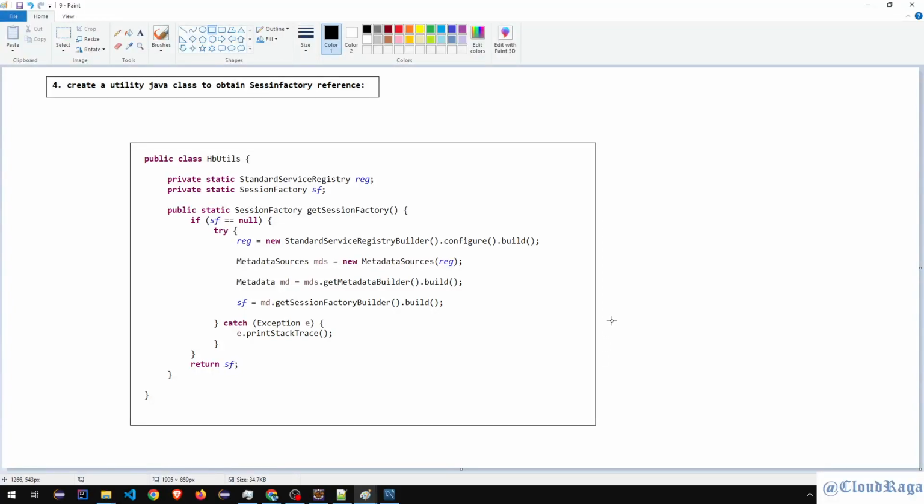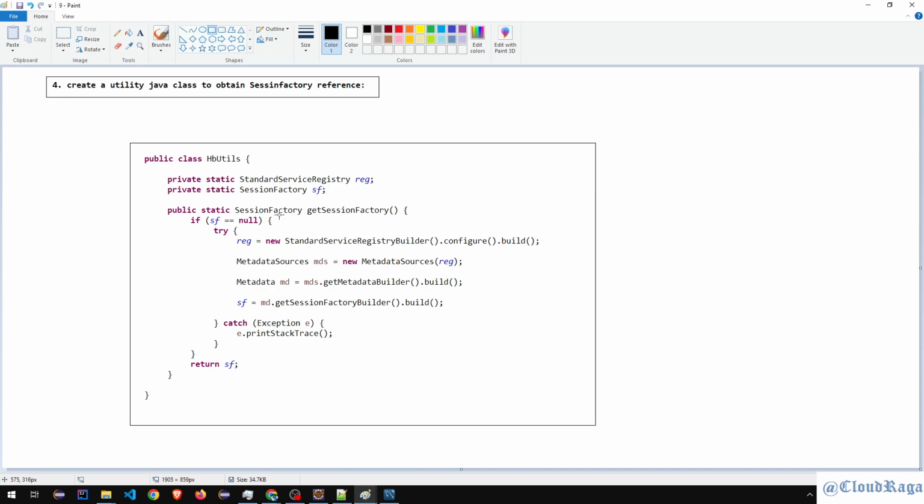So in the previous video we saw how to create a utility class. As of now we don't have any idea what this file will actually do, but for now we can just say we have a method getSessionFactory which gives us a reference of SessionFactory, and this will help us in many ways. SessionFactory is the backbone for Hibernate applications, so you need this somewhere.